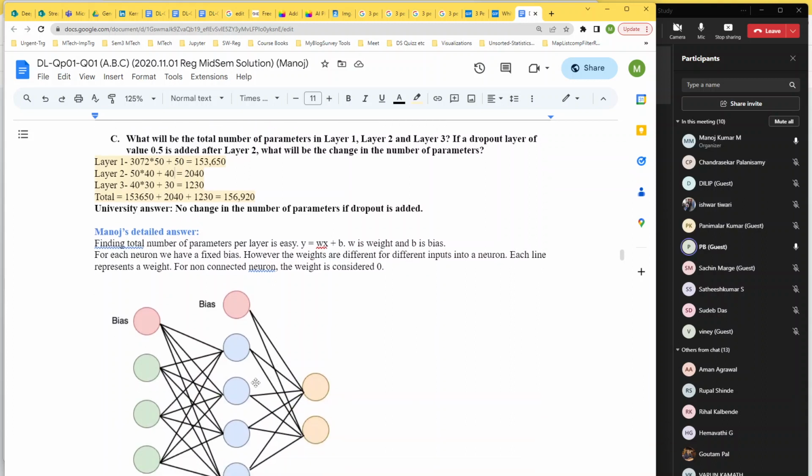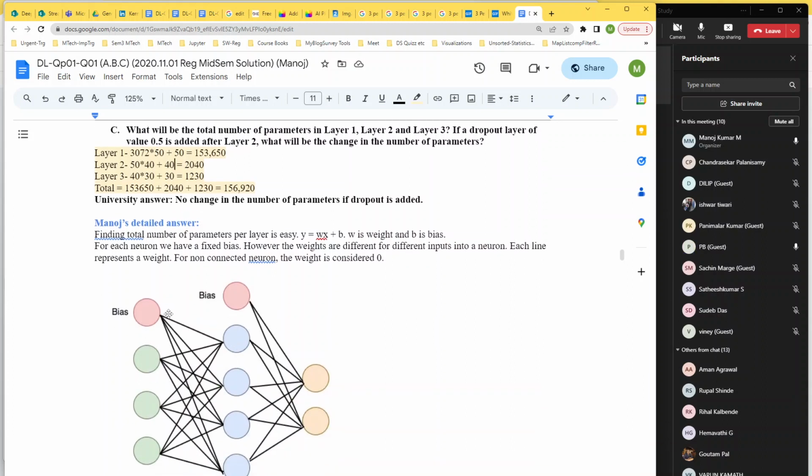So for each neuron we have a different bias, and for each weight edge we have a different weight. So this calculation is pretty straightforward and simple, right? Everyone knows this, right? When we start working on it, there is a model summary which we will see when we start doing it in Keras. Model summary we will get that thing. Meanwhile, this calculation is quite simple and straightforward, right? Any doubts? Please ask.